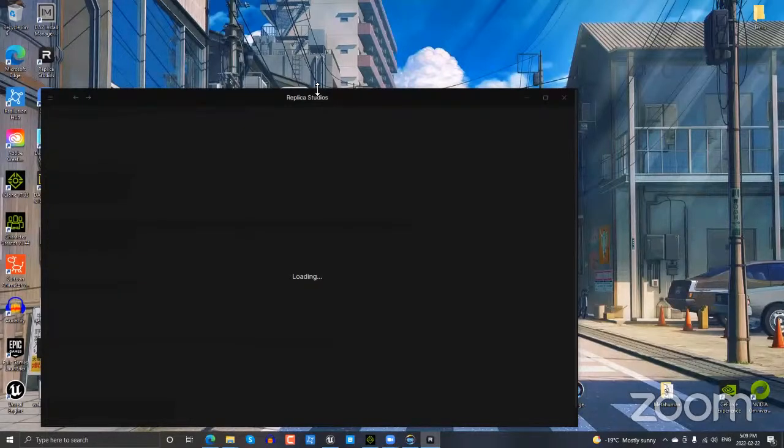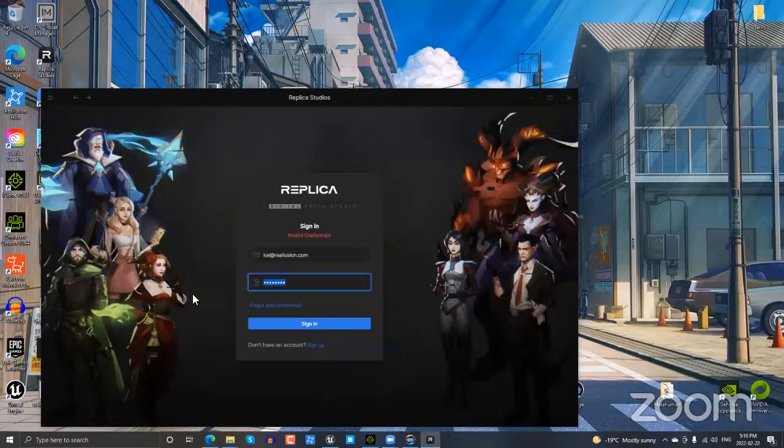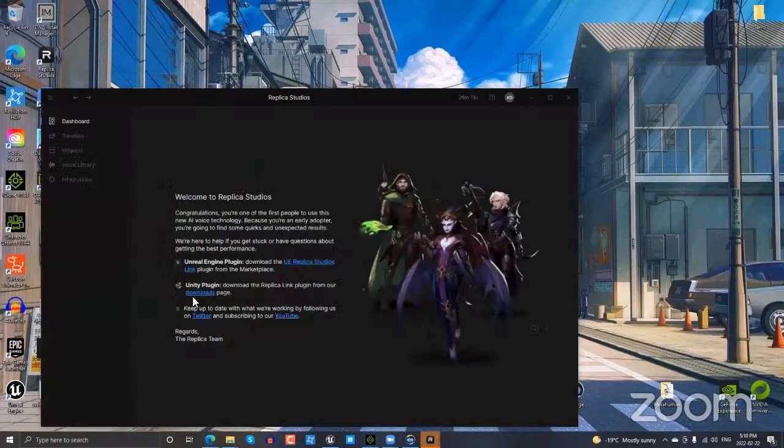Hopefully I don't have to log in, because I totally don't know my login information. Oh, hot dog. Okay. So it's like this. I may have to, man, okay. There we go. It's always a second guess.